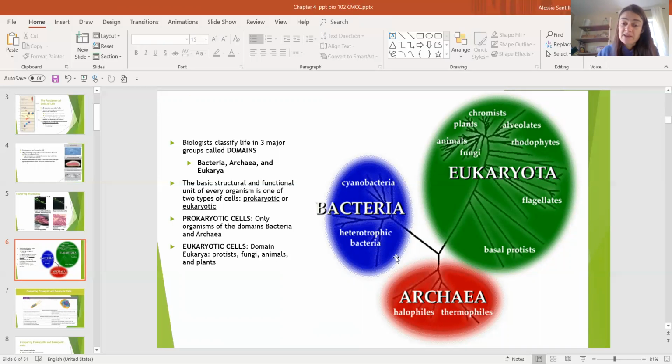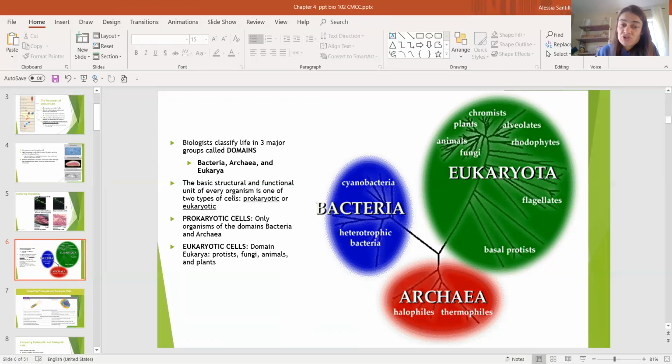So the 3 domains of life are bacteria, archaea, and eukaryotes. And then the eukarya or eukaryota or eukaryotes, as long as it's eukarya something, this domain can then be split into 4 kingdoms: animals, fungi, plants, and protists. So we have the eukarya domain, which includes a lot of different kinds of organisms, bacteria, and archaea.